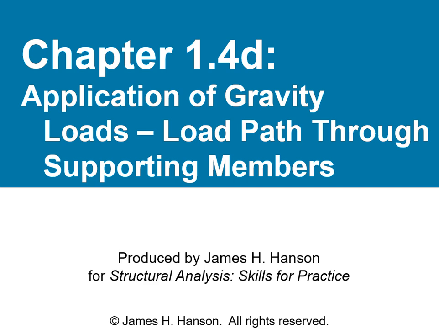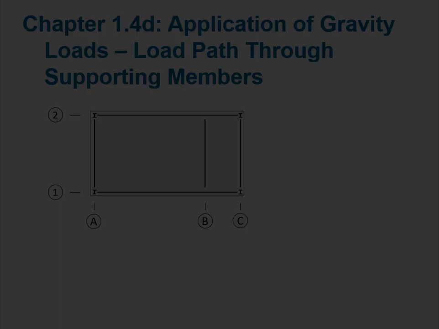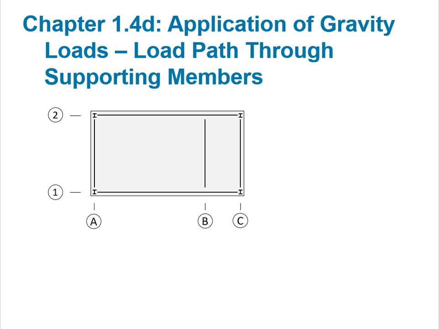We also need to be able to determine where the load on the supporting members goes. We call that load path. If a supporting member is itself supported by columns at both ends, the loading goes from that member to the columns. Beam A1, A2 is an example of this.